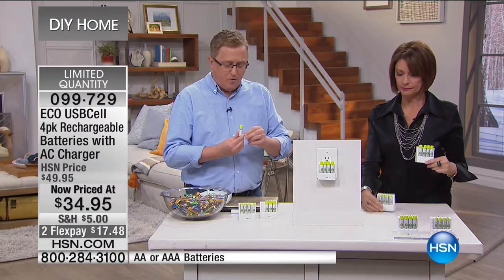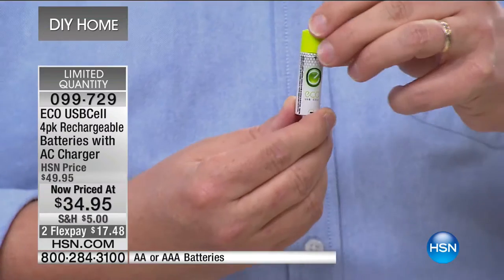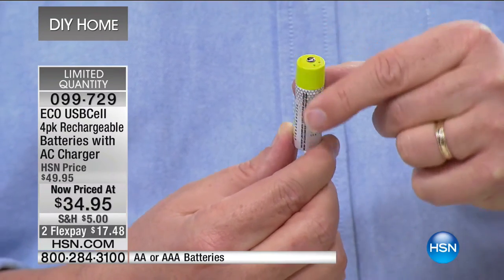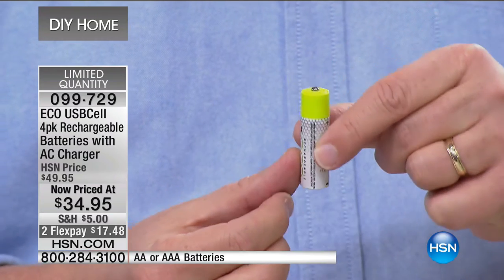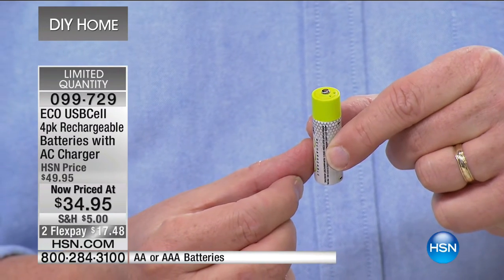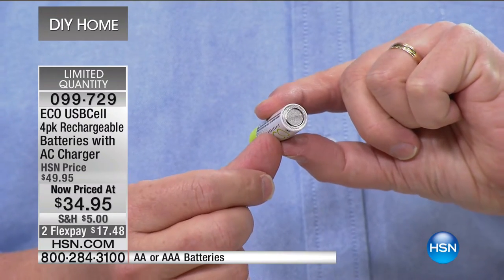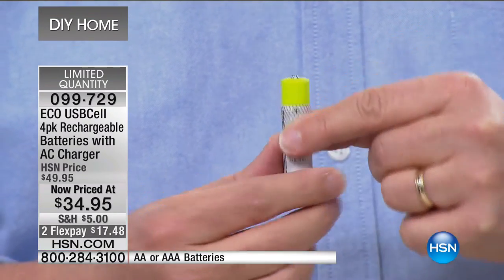And Alice, I don't know how close we can get, guys, but this is the AA battery we're talking about, and you saw it in the charger, but as Alice said, it's a regular AA battery. It fits in everything, right? You see, there's the top. That's the top of the battery, and that's the bottom that you're used to, right? Everything's the same, but watch this.